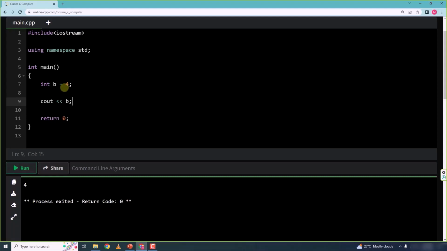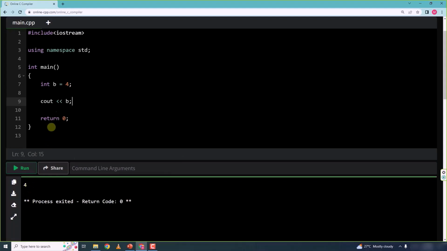So what has happened? I have stored value 4 in this variable, and when I am trying to print the variable, it is the value that has been stored in b that gets printed. Okay. So 4 gets printed.